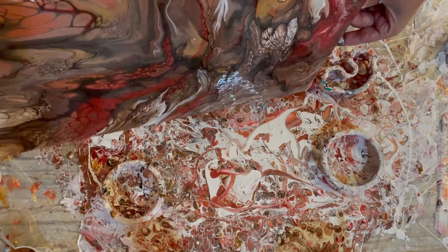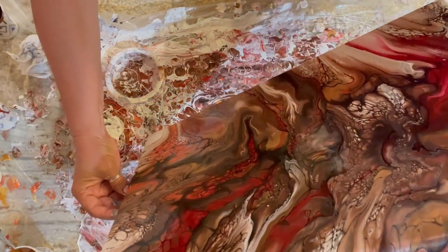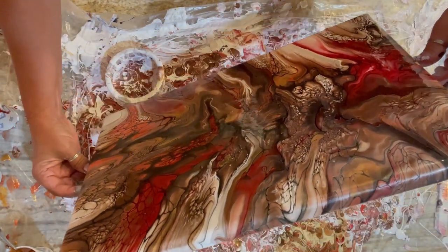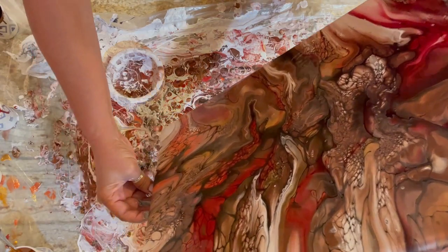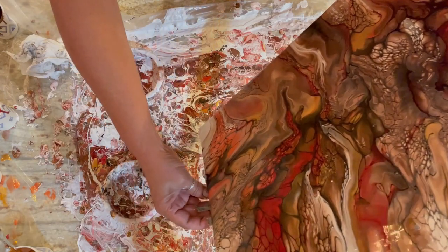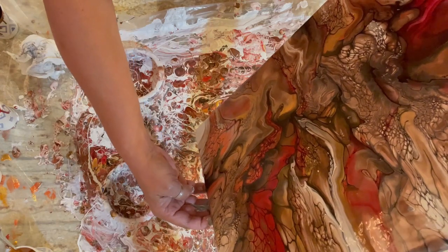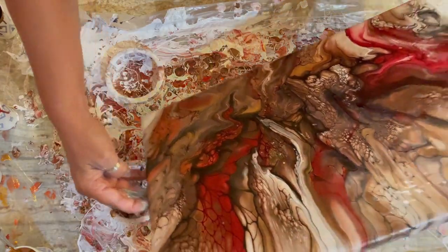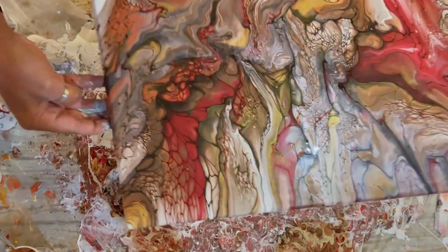I'm gonna take this stuff back down here for a second and then bring it back. Can you see what I'm doing? Make sure I'm in frame. And then move it around, try to get some movement. I'm going to head up to this one corner. I'm not trying to get to the corner. I'm just trying to put some movement into the painting. Oh, I might be able to get that one part. Nope, I don't want to lose that one corner.